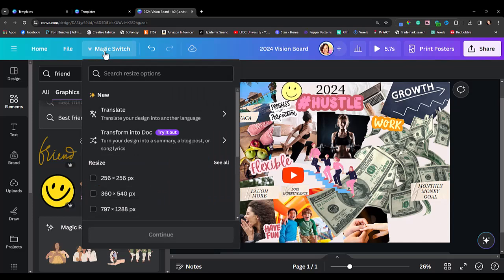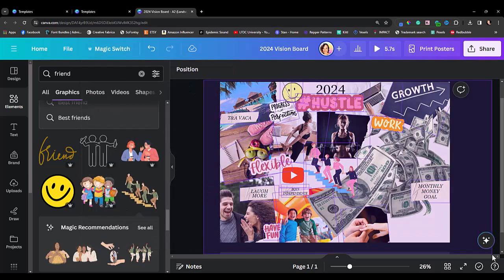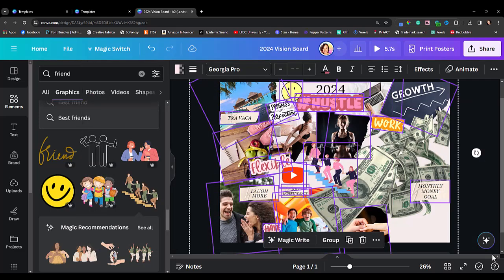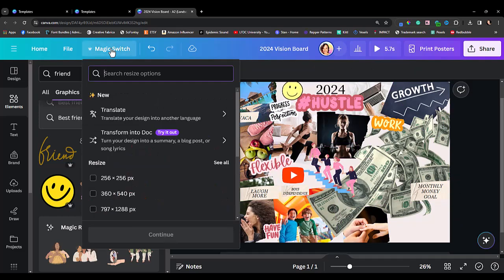So you would want to make sure that you have the right dimensions. If you don't have the right dimensions and you followed me along and you're at this stage and you're like, oh crap, you can always highlight everything, copy, and then paste it into the new document that you open up after. So you didn't do too much.